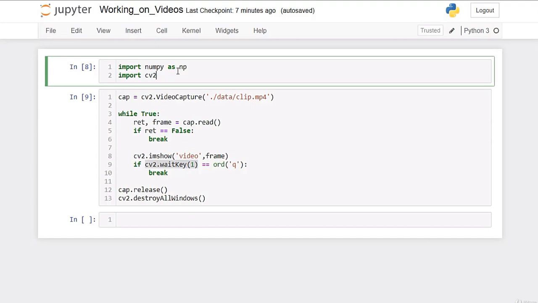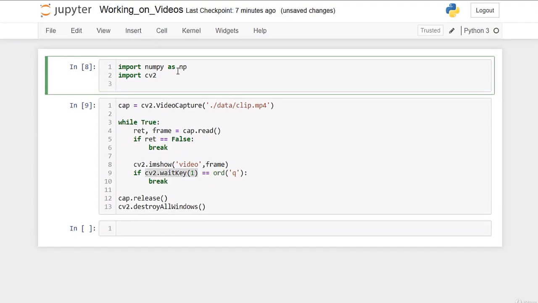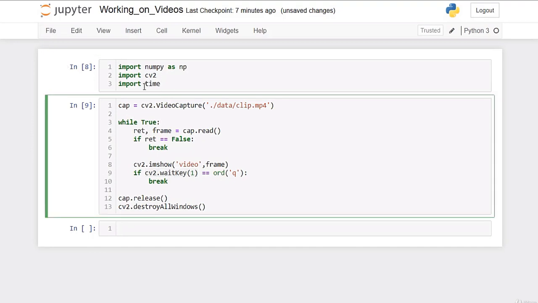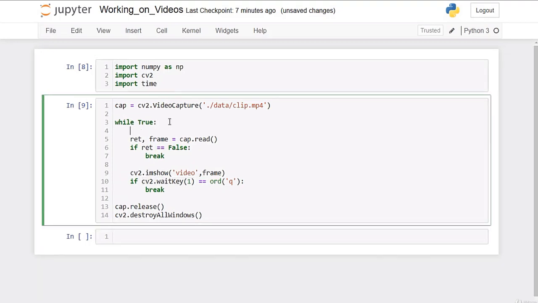In order to calculate the frames per second, we have a module called time. Using the time, I will calculate the frames per second. So let me import time. This module time will give you the time taken to execute this entire code in seconds. I just want to start the time at the start of the loop, so my start time equals time.time(). With that I am able to get the start time.